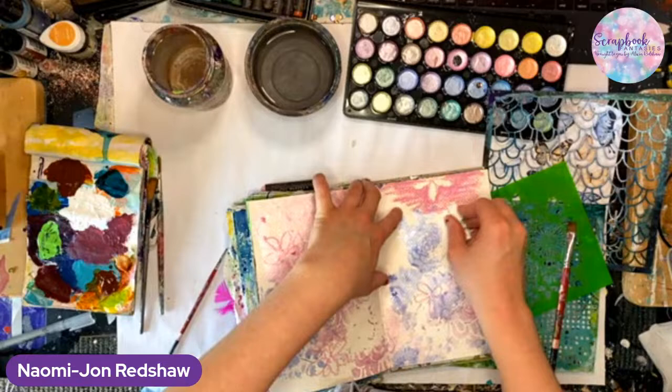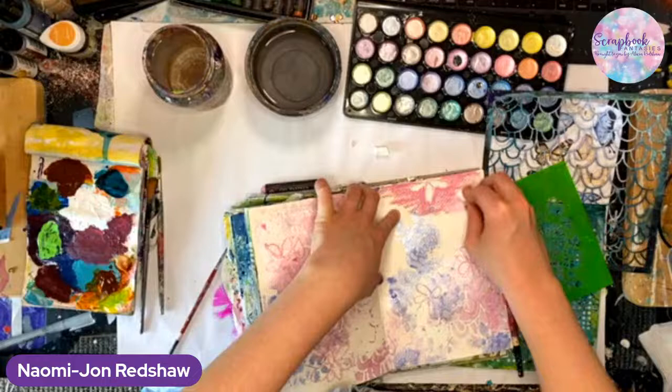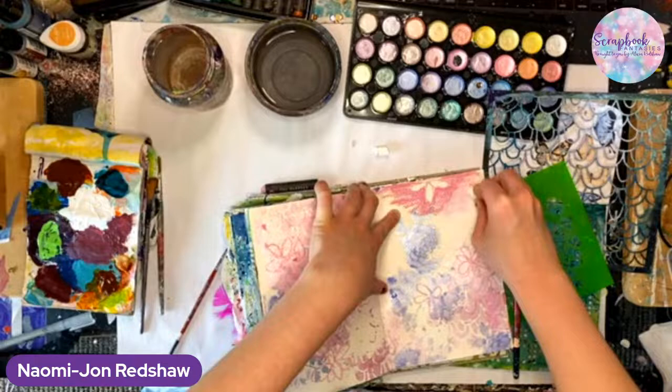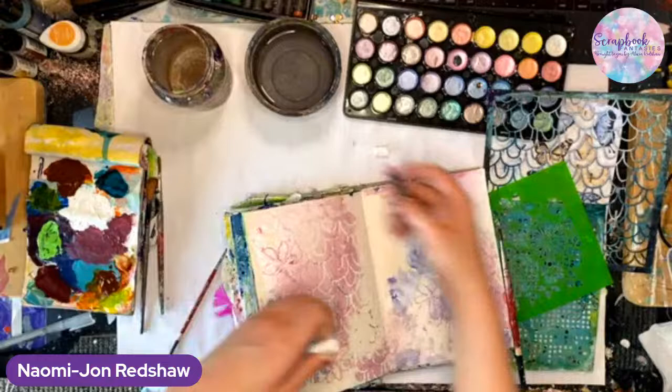So here we go. So you just want to come in and really, ooh, there's that one. So I'm just going to blend out my oil pastel pink a little bit. And this is just to make it a little bit more pastely like the metallic watercolor, which is kind of a pun there. Unintended, but still kind of a pun.